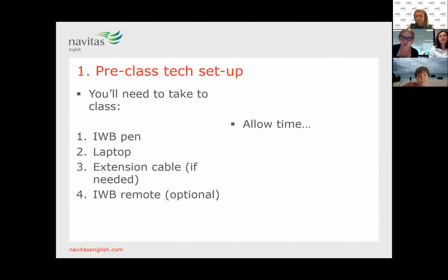You need to allow extra time. Now the teachers just go in and it takes a couple of minutes, but when you're new to it, you have to make sure you have that extra time, otherwise it can get a little bit panic-stricken. But good news, it does get quicker and easier. There's a teacher who's just started with it last week, so she's done a week of it now, and she's already relaxing into it, and is much enjoying using the whiteboard pen that she never wanted to touch before, I don't think.